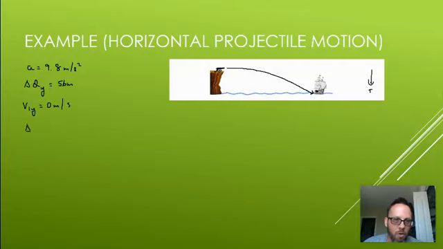Now, actually, we know the time it takes to reach the ground, right? It doesn't matter how fast you project this cannonball horizontally. We found out that it's going to hit the water in about 3.4 seconds. So that might be useful. What we don't know is, we do know that delta dx, we do know the range in this case. It is 250. That's our desired horizontal distance. What we want to find out is, what horizontal speed do we need?